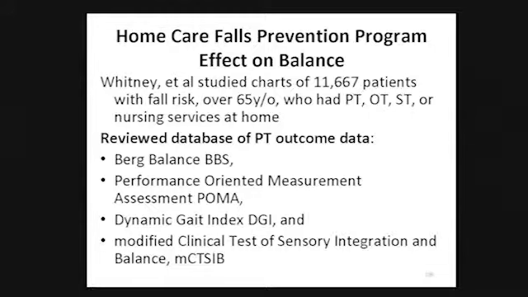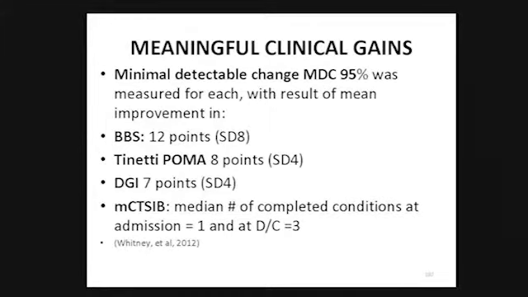They looked at the Berg, the Tinetti, which is the Performance-Oriented Mobility Assessment, and the DGI, and something we didn't cover called the Modified Clinical Test of Sensory Integration and Balance. Most of that test is subsumed in some of what we covered here. If you are interested in that, certainly look for that more online. Meaningful clinical gains across the board. It was measured for each.